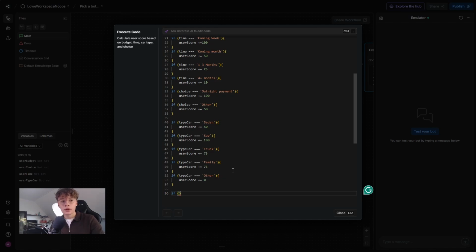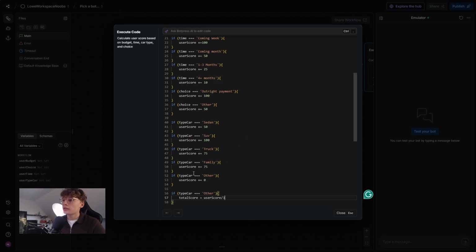So if type car is equal to other, then the total score is going to be the total user score, but divided by 3.